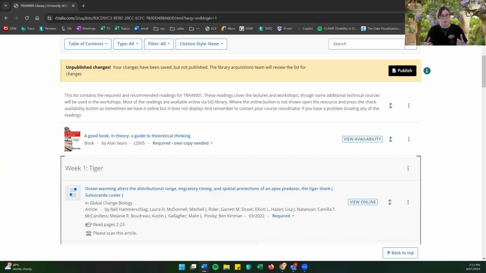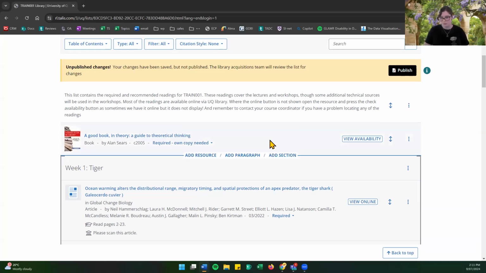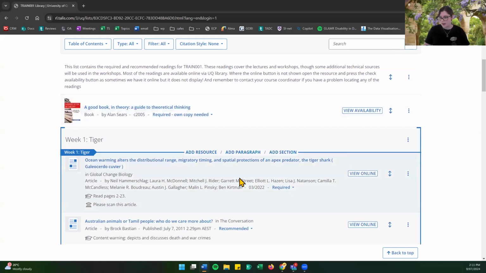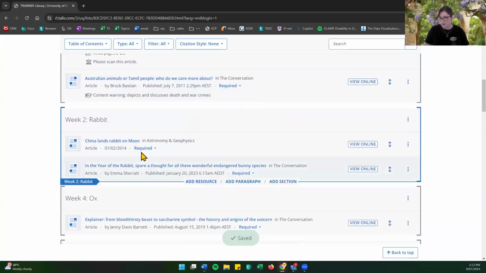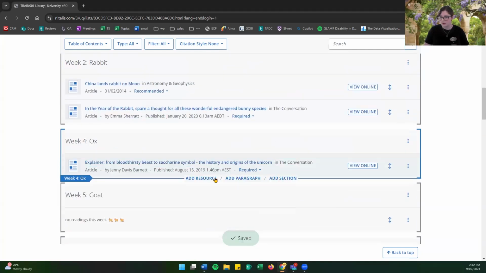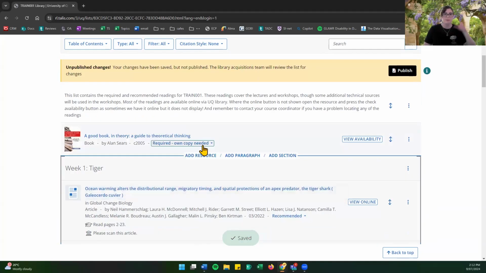It also shows the bookstore that, hey, we're expecting students to buy this. Maybe you should stock it. And anything marked as required own copy needed automatically flows through to Blackboard course instances. This way, students can see prior to the start of semester that they should buy this book. So that's how you can easily change importance status like so. You can still use required, but required own copy needed is just there if you want to make it really clear to students, buy this.